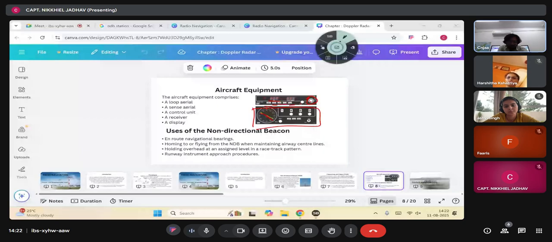Generally, it looks like that, in the aircraft. The frequency selector will have two knobs.